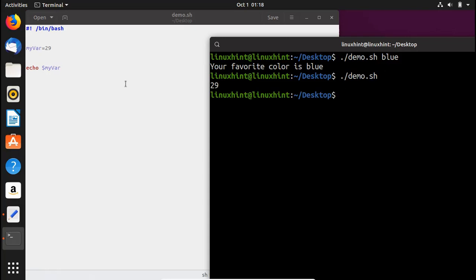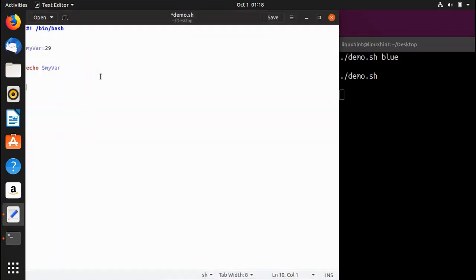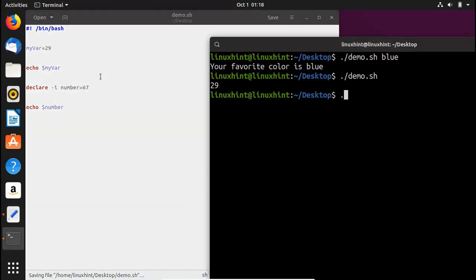If I want to have an integer value, I'm going to have another variable, declare -i number, equals 67. Now if I echo $number and save it and run it, you can see we have 29 and 67.